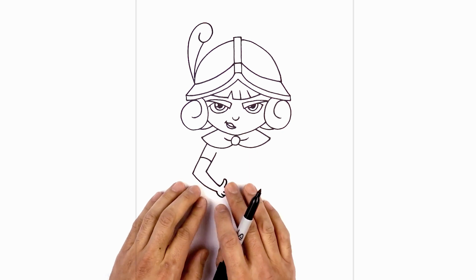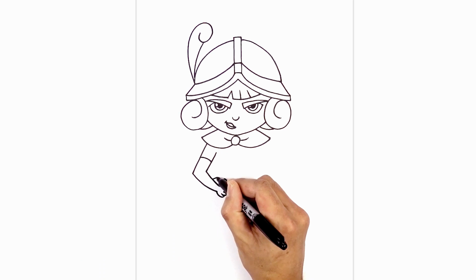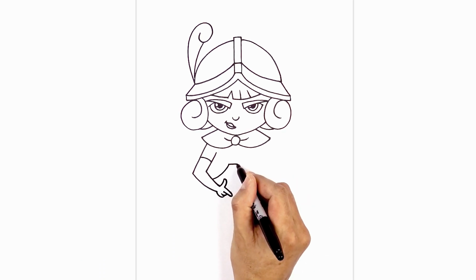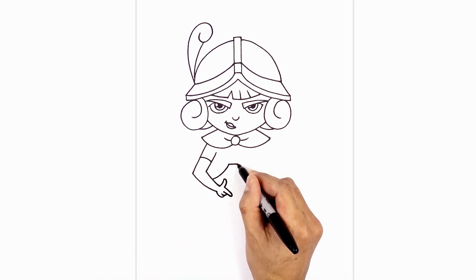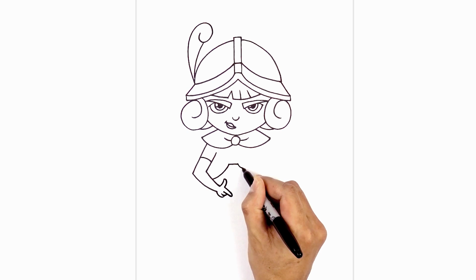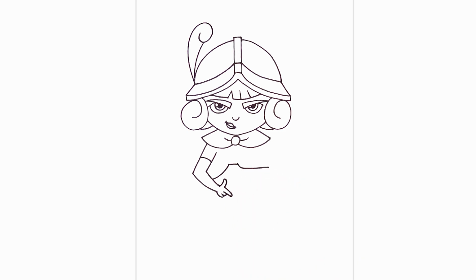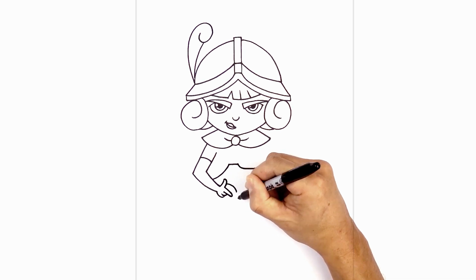Now from here I'm going to layer the musket in behind the arm. So let's start about halfway along the forearm. I'm going to curve up and then in. Draw a short line going across. Now from here I want to draw a curve going over towards the front of the musket. So we're going to start by drawing a curve coming down. We'll go straight out towards the right. And then on the inside edge of the thumb, I'm going to curve around and then down.